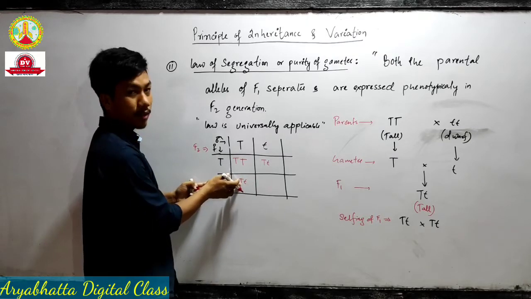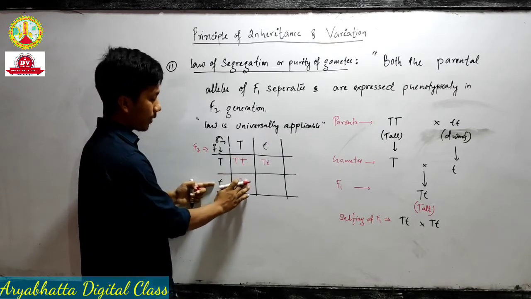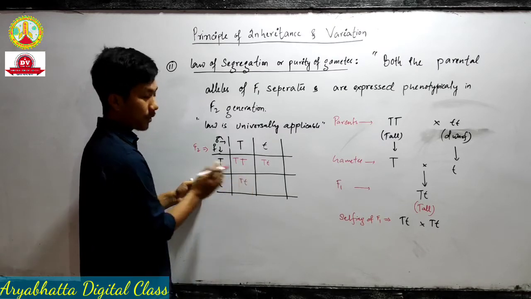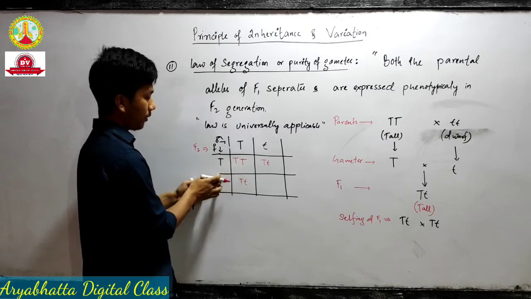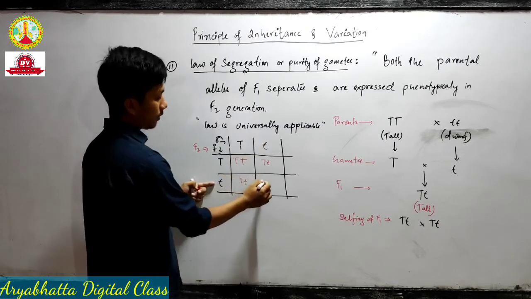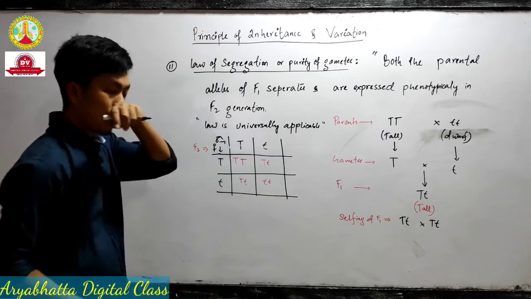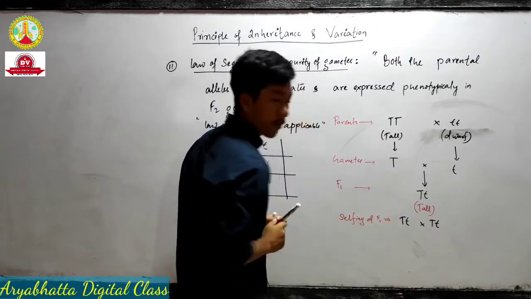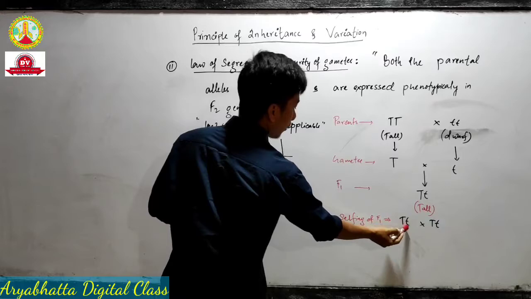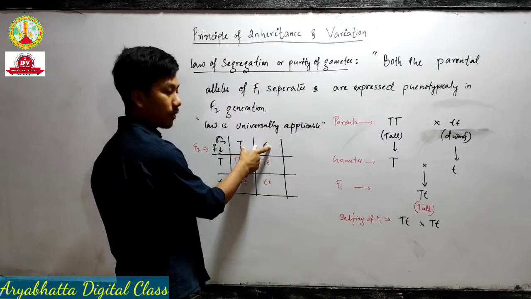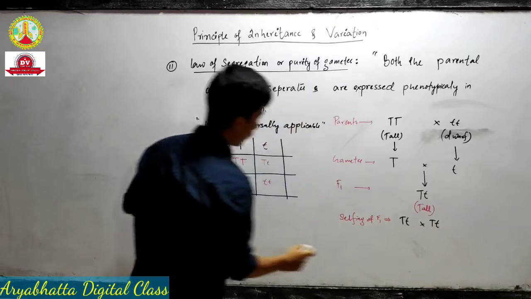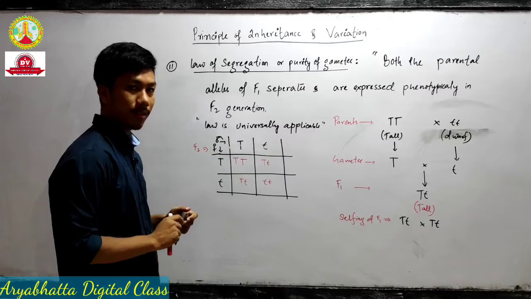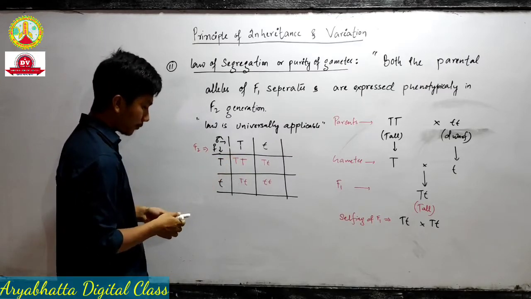Let me write the capital T first. We can write that way also, but I will represent the capital letter first. Same thing. So this cross is done. Now make this cross, small t, small t. So what we did here is selfing. We make a cross with the same parent. First parent we put in this box, capital T and small t. Second parent we put in this box, capital T, small t. The first one is the male, the second one is the female. So we make a cross.